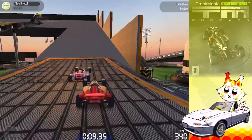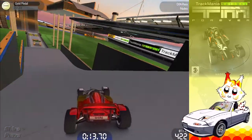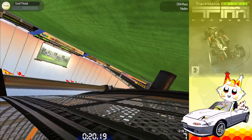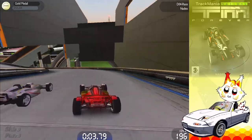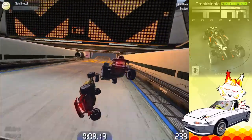Okay, with that jump, start turning immediately. I almost skimmed the underside of the checkpoint. Don't do that. Again. I haven't finished this one yet. Oh, I got twisted.